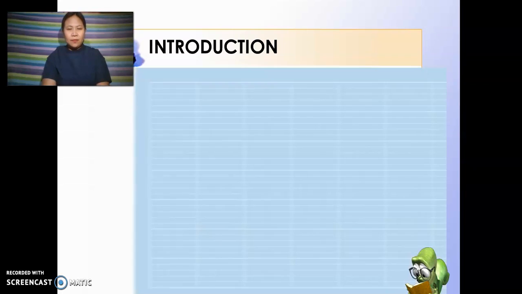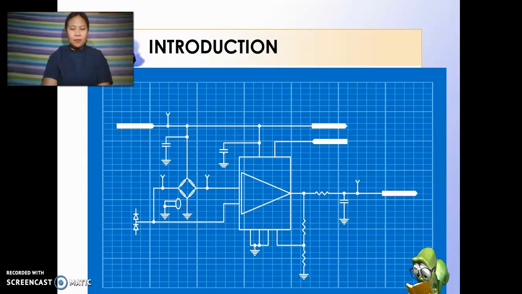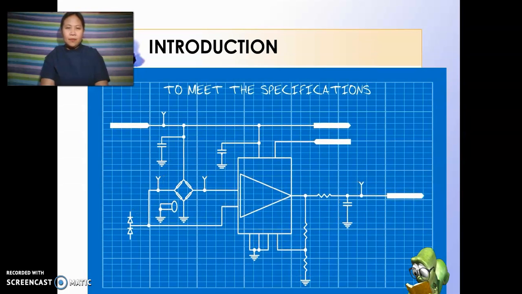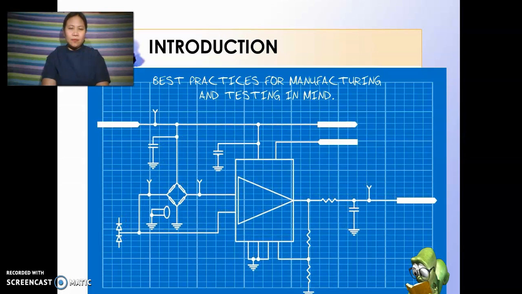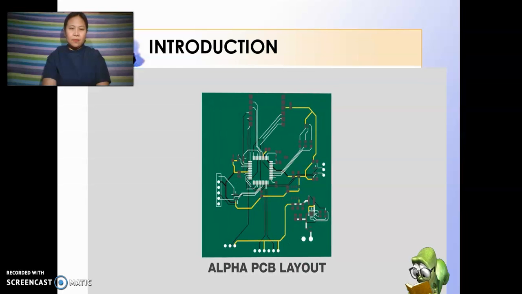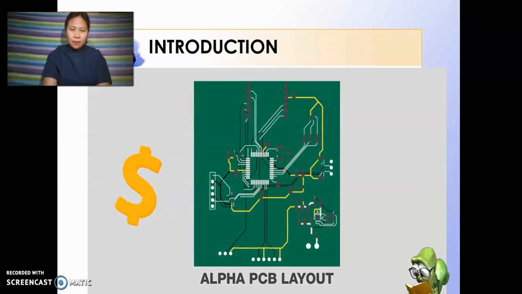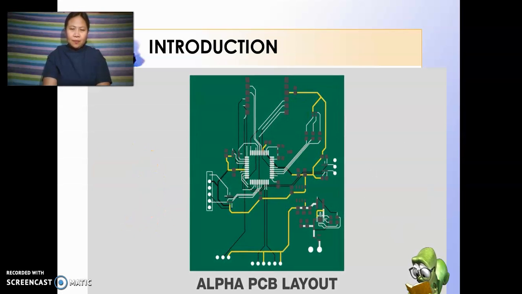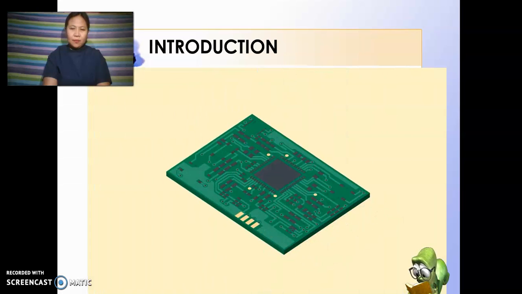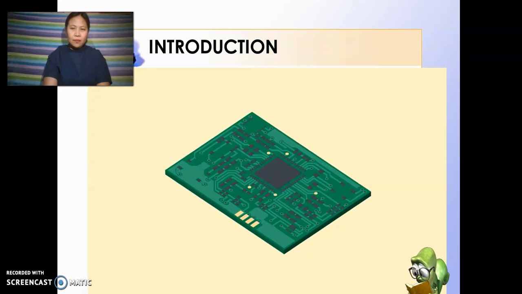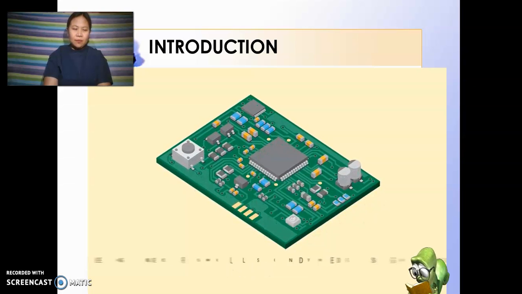Next, the engineers need to create a schematic. During this phase, we incorporate all the components required to meet the specifications while keeping best practices for manufacturing and testing in mind. Once the schematic is finalized, we begin creating the alpha PCB layout. Up front, we'll determine the layer count for the board, optimizing the balance between cost and performance. The alpha is the first revision of the design that will be built. Alpha boards are usually larger to facilitate field changes, and they often include lots of extras like test points and debug headers for troubleshooting.